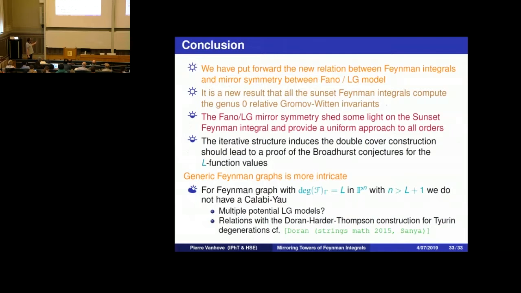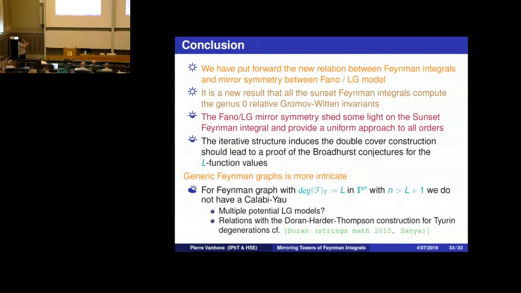The genus zero Gromov-Witten invariants that we found with Spencer and Matt in this graph can now be proven to all orders. They appear through this relation between local Gromov-Witten invariants and relative Gromov-Witten invariants once we have recast the whole problem in that context.